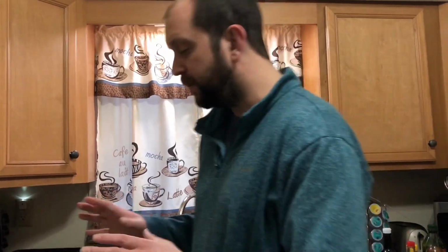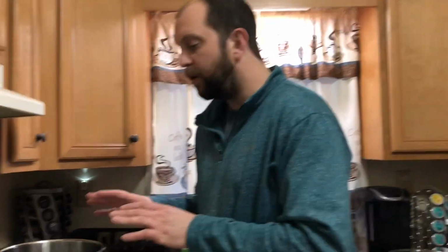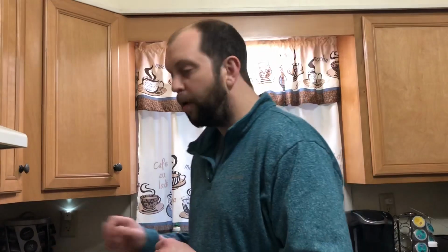So coat both sides. So the first step, obviously, you want to saute them. This is only big enough to do 3 to 5 at a time. So I'll just throw them in there. Once they're done, we will be back.